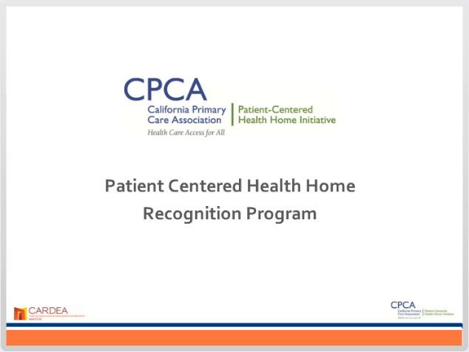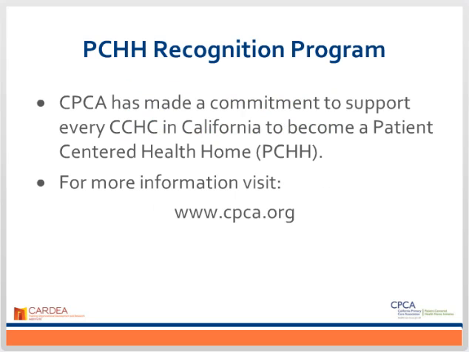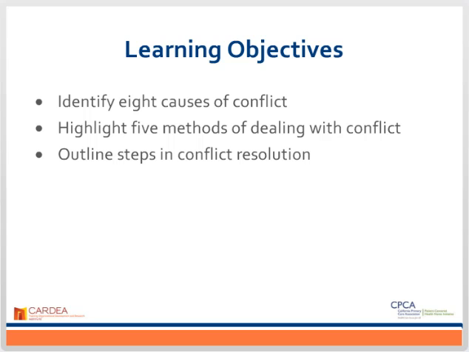You may be aware that CPCA is offering this training as part of its Patient-Centered Health Home Recognition Program. This initiative is designed to support member clinics' efforts to move toward and achieve National Committee for Quality Assurance recognition. In this session, we're going to identify 8 causes of conflict, highlight 5 methods of dealing with conflict, and outline steps in conflict resolution.